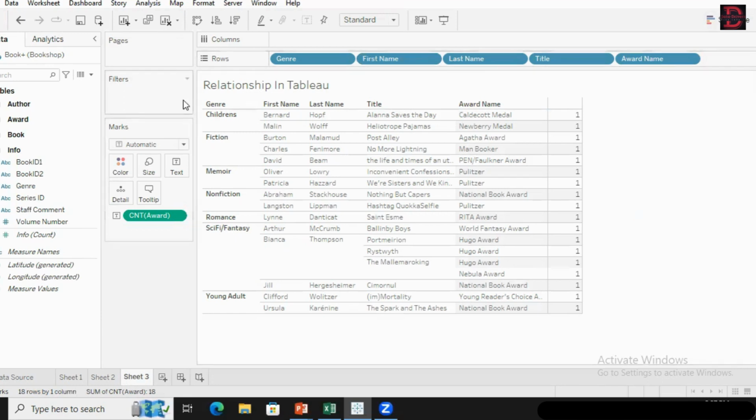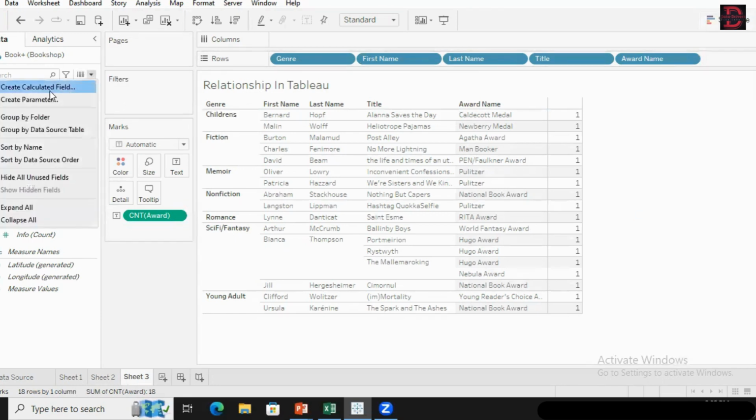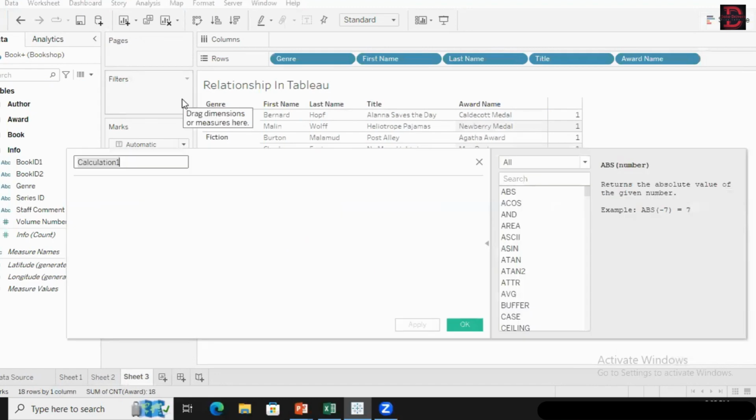or we can combine both these fields. I'll create one combined field with the name of author name. Same thing which we did in the info table, that is we are just combining both the fields, first name plus last name.